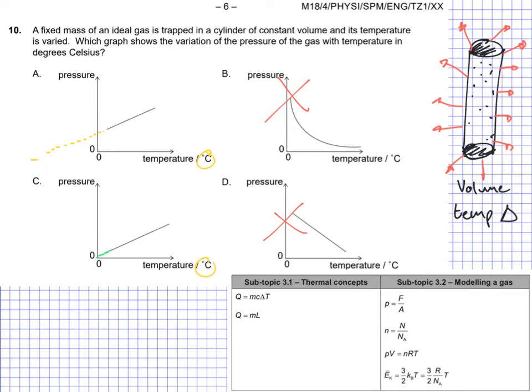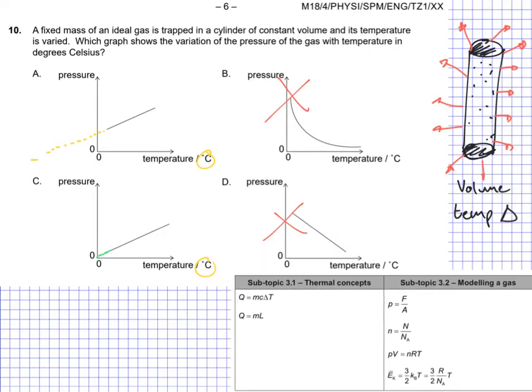So let's get a little quantitative with this, or at least look at some of our formulas. We know we're dealing with an ideal gas. So hopefully, when you're looking at this data sheet here, hopefully one of these equations jumps out at you. And that is, of course, this one here, PV=nRT, the ideal gas law.